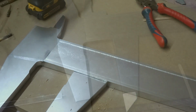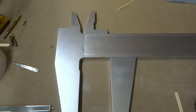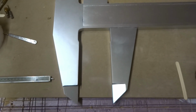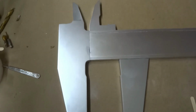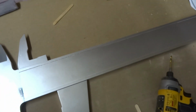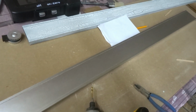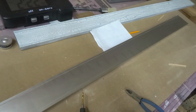Nice tight fit, but I used, as I said, Bondo and whitewood glue to secure the two pieces together. In fact, all the pieces that were on this particular caliper are joined in that way. As you can see, there's some rubbing down been done. There's just one coat of a silver, or chrome as they call it, paint on there.